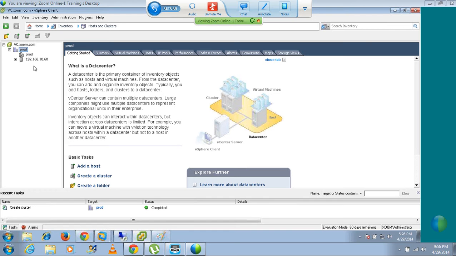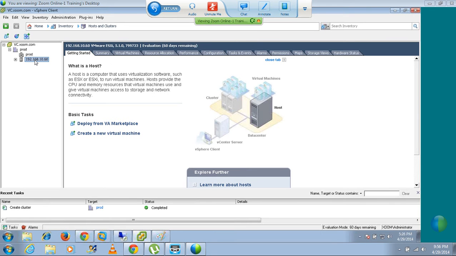Okay, what is a cluster? A group of hosts. So how do we add a host to the cluster? Just drag and drop, guys. Drag and drop the host. So in this way, I can just drag and drop the host into my cluster. When I drag and drop a host, what is going to happen? Yesterday I informed you that whenever you add a host to an HA cluster, an HA agent gets installed on the ESXi host. That cluster is called a fault domain.